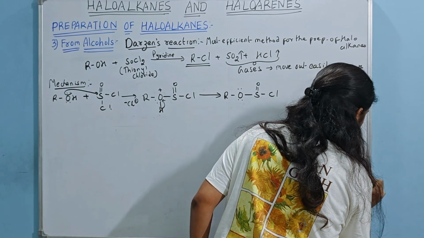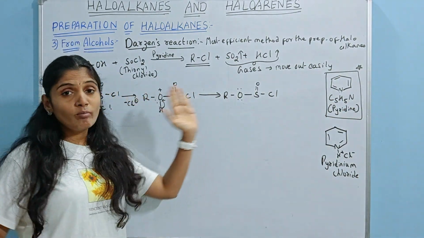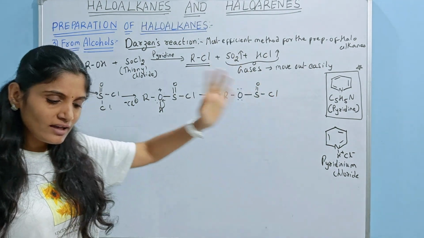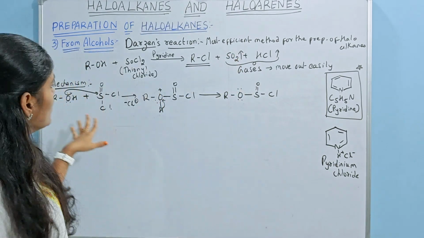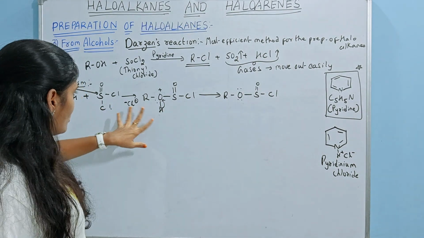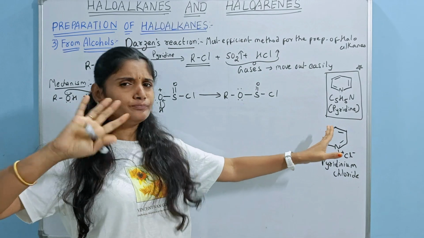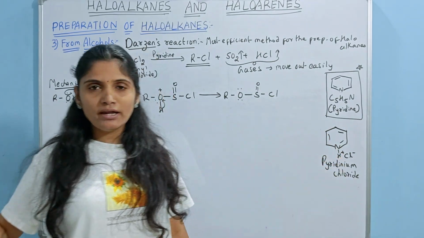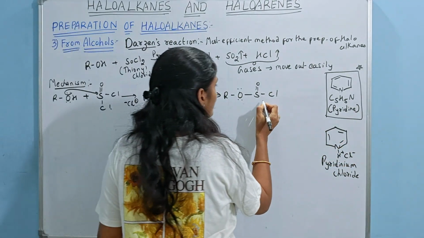Now what does pyridinium chloride do in this reaction? We will see. But what you need to remember till now is that the process is the same as before. In the previous case, when pyridine was not there in the reaction, a similar thing was happening. But what is the difference here? The HCl which has been released in this step will go and react with pyridine. Previously it was released as a gas. Now it will react with pyridine and form pyridinium chloride. What will this pyridinium chloride do? We will see.